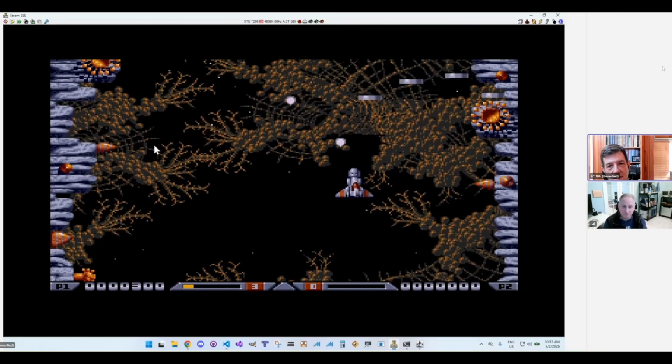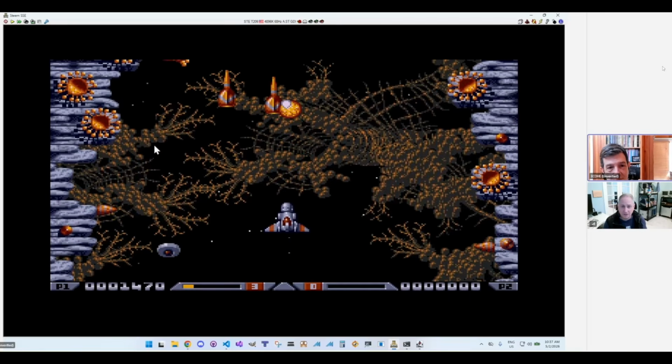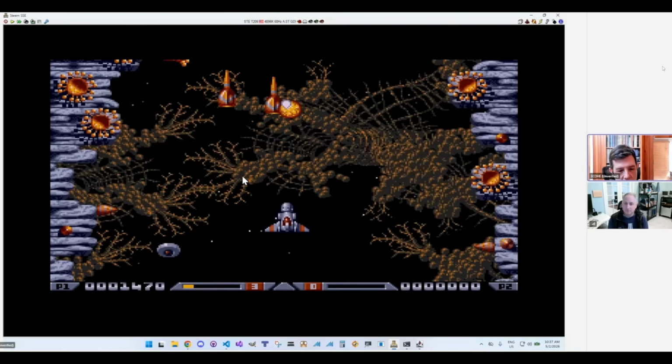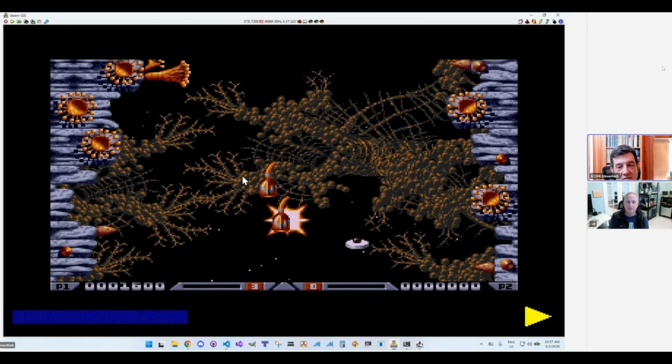Beautiful graphics. I'm assuming this is the full 16 colors. It looks like the full 16 colors. Like beautiful graphics, kick-ass soundtrack. Parallax scrolling. Vertical parallax scrolling, yes.